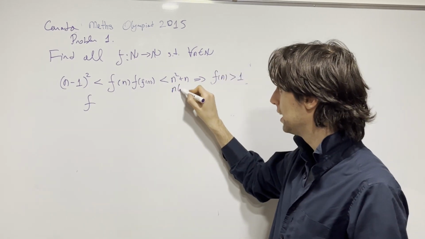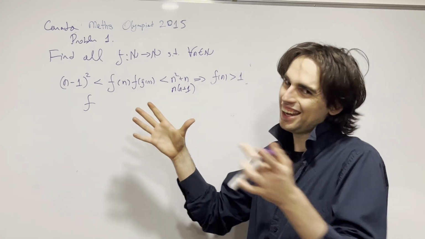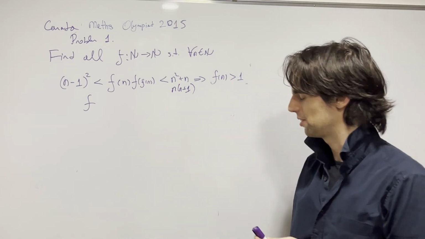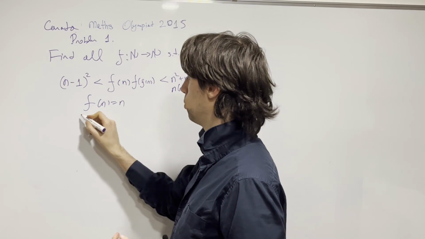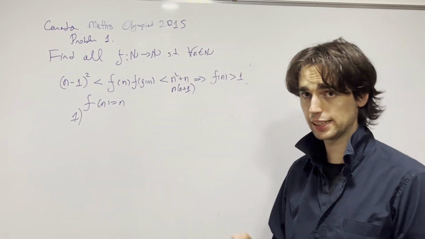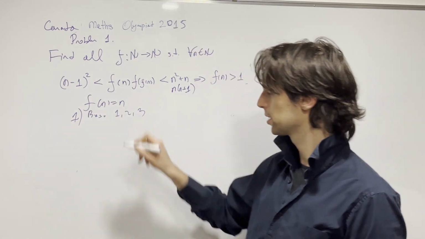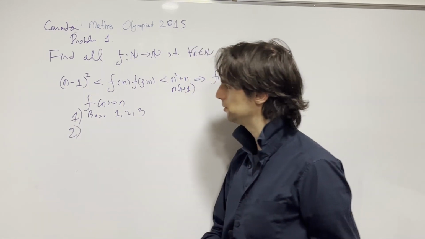So that's why it makes sense that you're using something like induction here. And this is just n times n plus 1, right? And you're going to be able to push these towards each other. So we're going to prove that f of n is equal to n. First the induction. The first part of the induction is the base case. We have the base cases for 1, 2, 3.